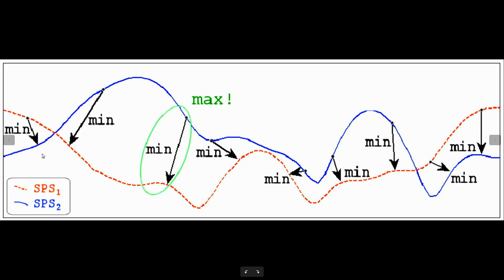So I have here, for example, two curves, the red one and the blue one, and first I need to calculate the minimum distance between the closest points of these two curves, and then I take the maximum of all the minimum distances between these two curves. That's Hausdorff distance. It is the greatest of all the distances from a point in one set to the closest point in the other set.